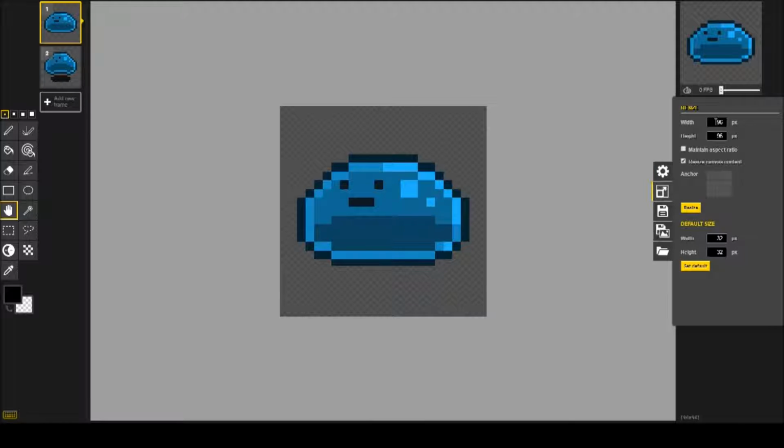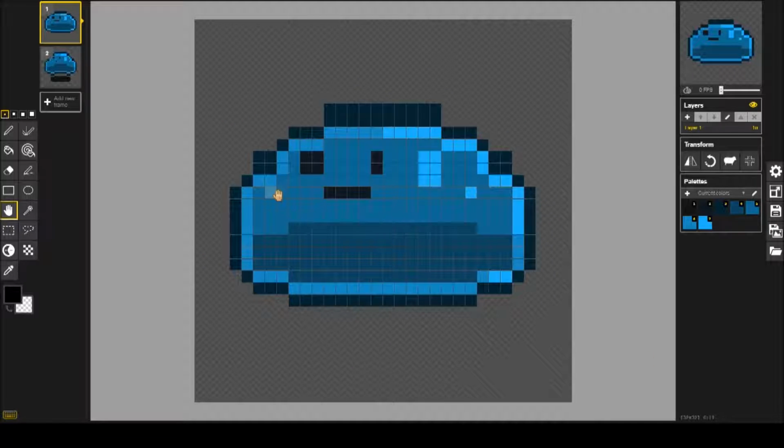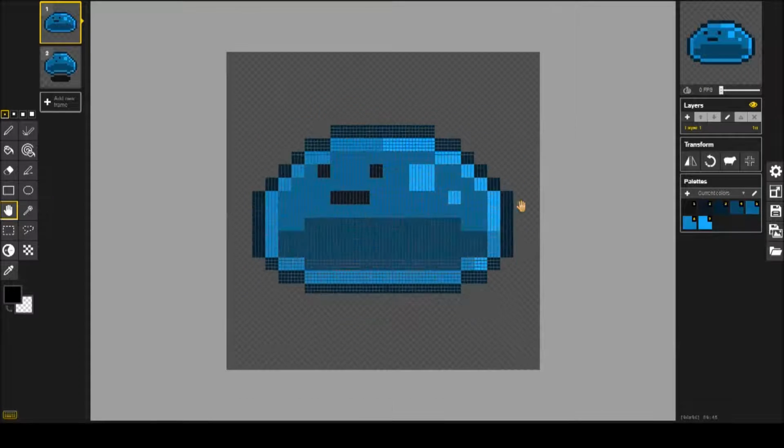Resizing is pretty straightforward as well. You can use these options to make your drawing smaller or bigger. It will warp though, if you're not careful. Oh, there's our grid. Probably the image was too large for it to show up, and now we can see our grid. We've also changed the size of Mr. Blue Slime. You can see that he's warped a little bit. Let's just go back. There's our grid again.